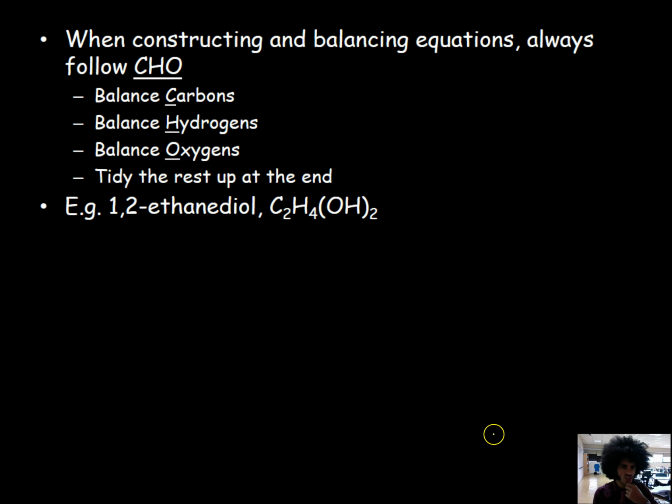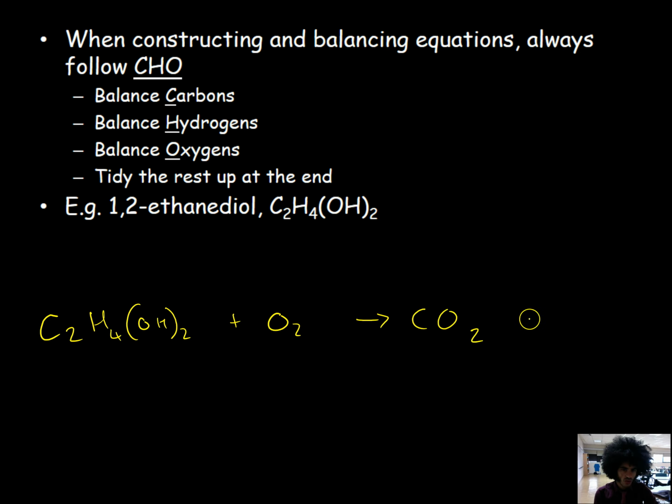Now this is slightly different because it's a diol, which means you've got 2 alcohol groups on it. In theory you could have that. It still goes through the same combustion process. So I start off with C2H4(OH)2 plus O2 makes CO2 plus H2O. Okay, let's get this balanced out.